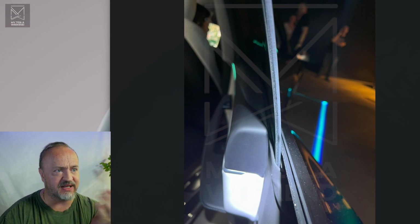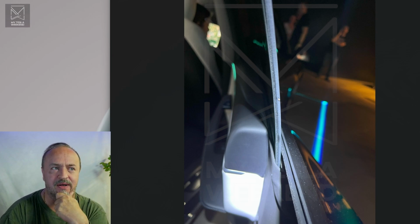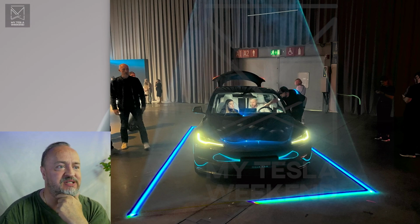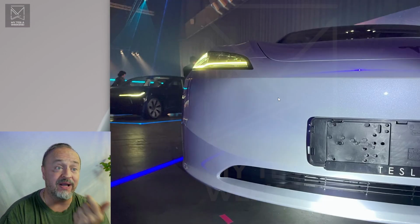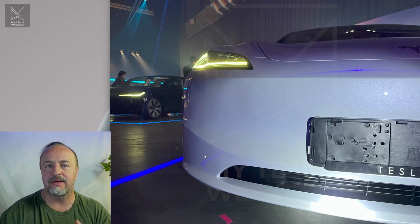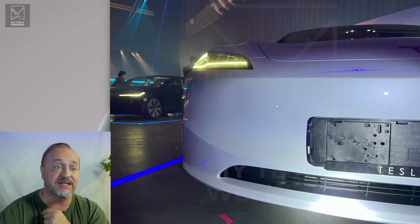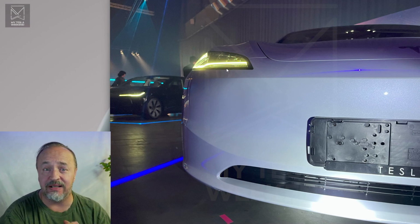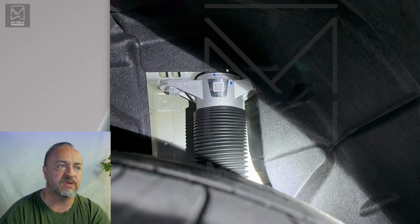Looks good. And you can see, yeah, there are two different sheets of glass. Now, they might laminate two different kinds of glass together to further offset it. I'm not sure on that, but it's an old principle, and it works. Neat shot with the lasers around it. So we got some good stuff here. A white one. And losing those cool scoops is, style-wise, I don't know, I liked them. But the fog lights have been integrated into the daytime running lights, which have been integrated. They're all integrated into the headlight. It works. And if the objective is to make your car slipperier, then there we are.